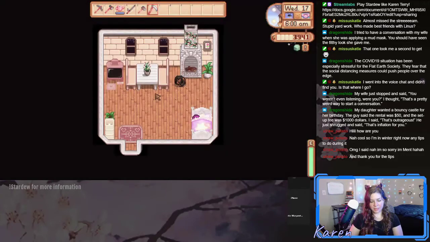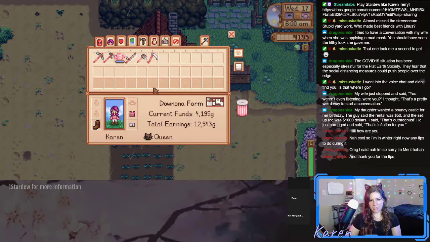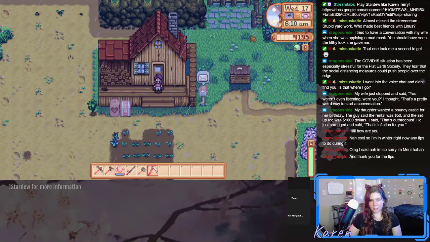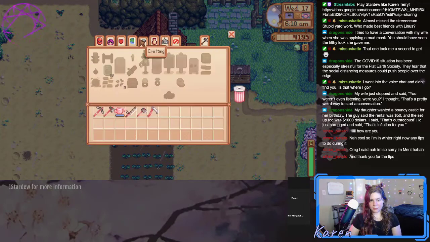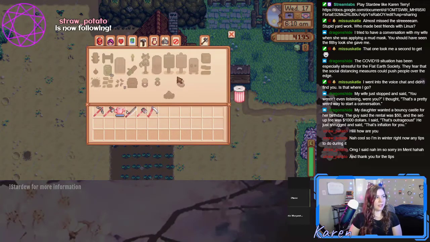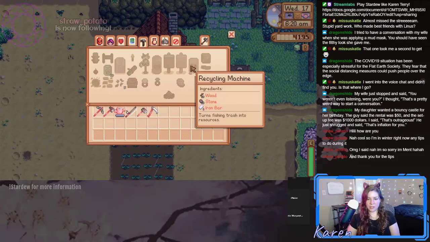Okay, I can make a recycling machine now. All right, y'all, we've got about 15 minutes left of stream time, so this will be our last day on Down on a Farm. So make it count. Thank you so much for the follow, Mint. I appreciate it.